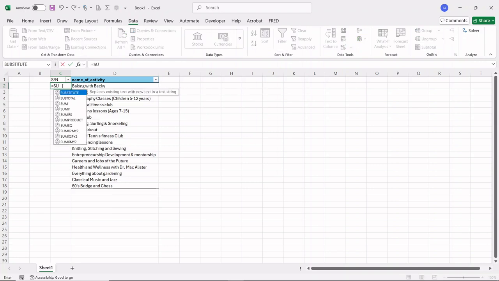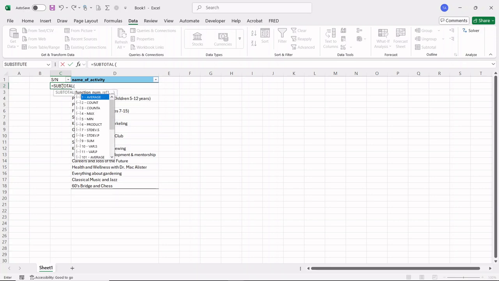If you click the subtotal function, and then you say subtotal, with the subtotal, you can count all the items in a row, which is the COUNTA. What the COUNTA would do would be to count anything that is not blank. So alternatively, instead of writing COUNTA, just write 3, which goes to that function, and then you select the row or the first row in the column you wish to count.